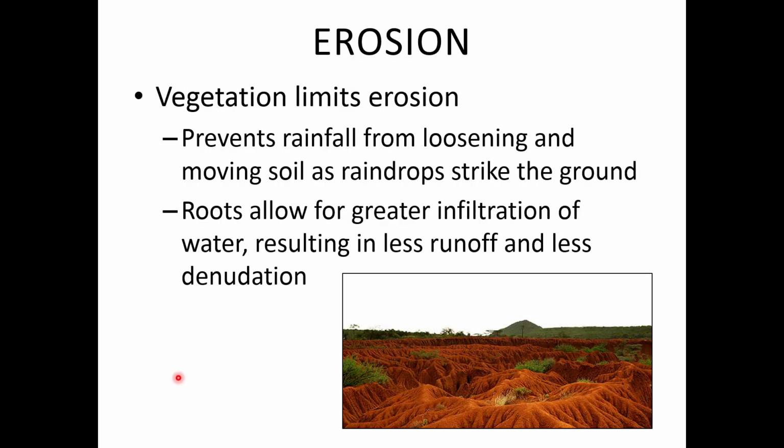And I had one conversation with a student already about this. Yeah, that vegetation is a great antidote to surface runoff and erosion. If the surface is vegetated, then the plant material will take the raindrop and dissipate the energy of the raindrop, and the roots will allow for that water to infiltrate into the ground, so it prevents the runoff from occurring.